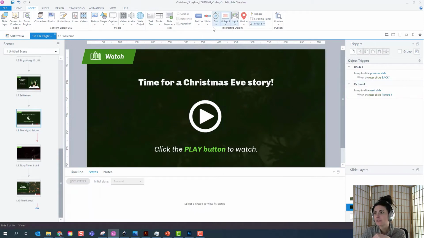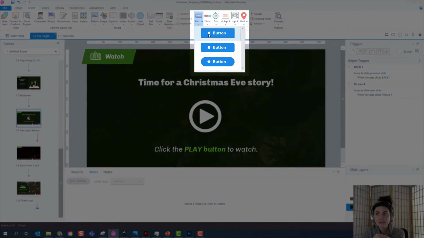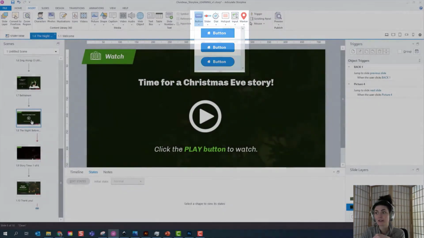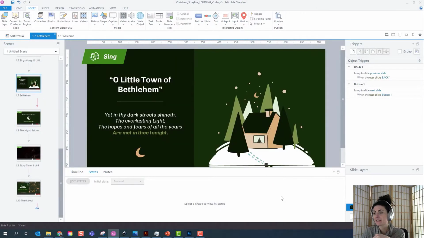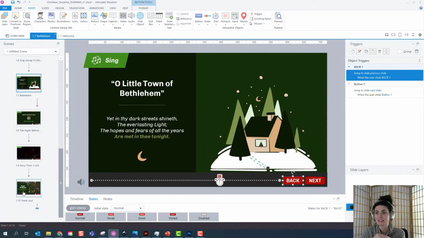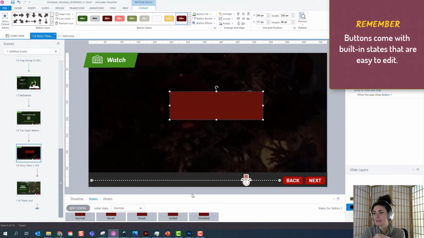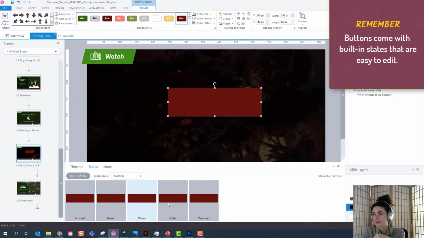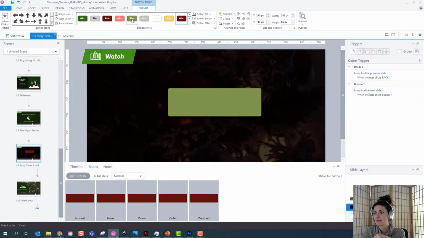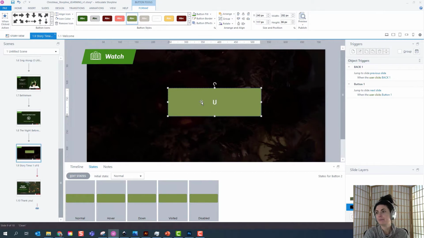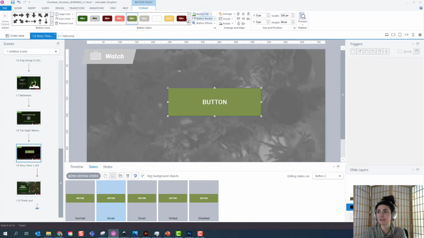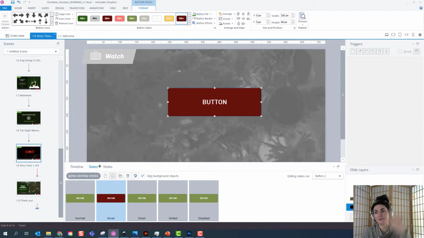So what's cool when you're working with Storyline is that these buttons that you can create, which I've used when it comes to back and next, have a bunch of pre-built-in states to them. So I'm going to come up here to button, just add a button here. You can see down below, do you see all of these things? They come with states already made. You can come up here to button styles and they'll all change. Let's call this button. Maybe I want a hover state to be a different color, so I'll double click and I'll make it red, right?